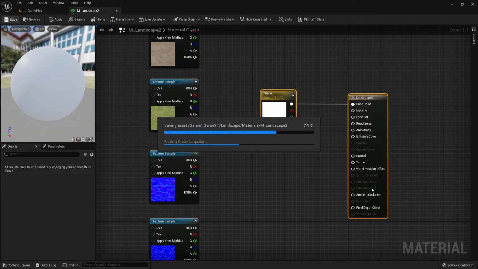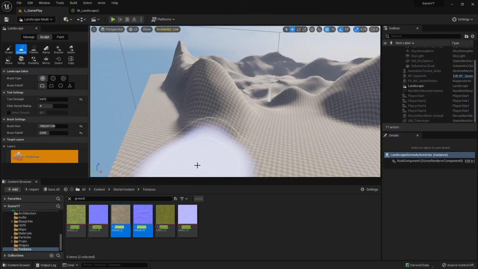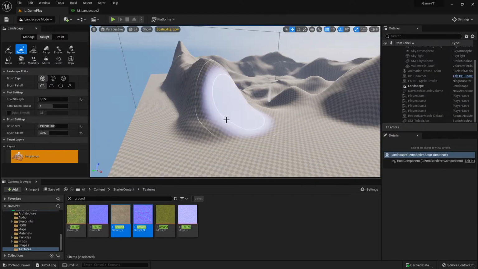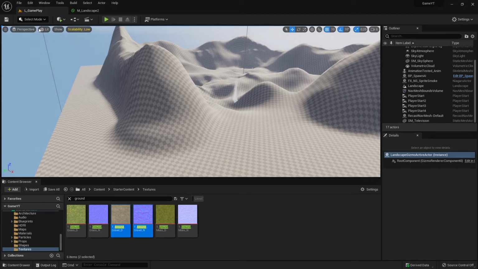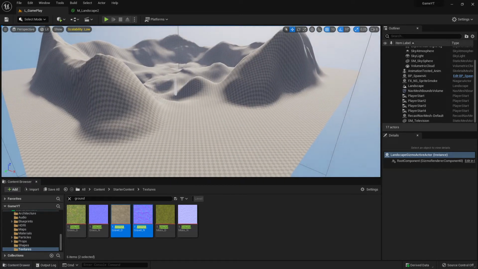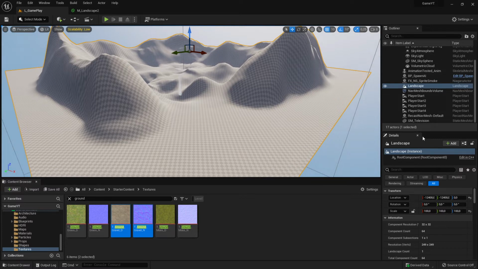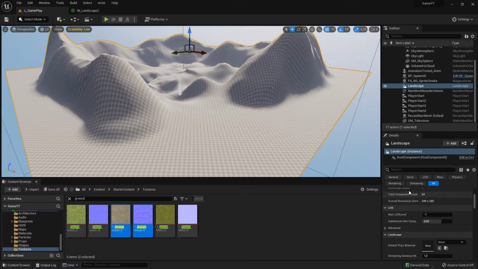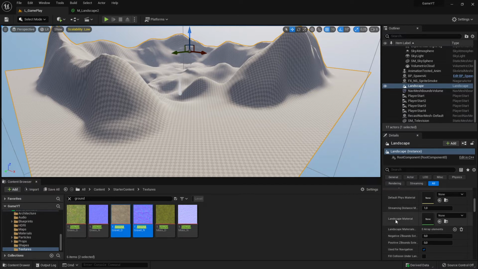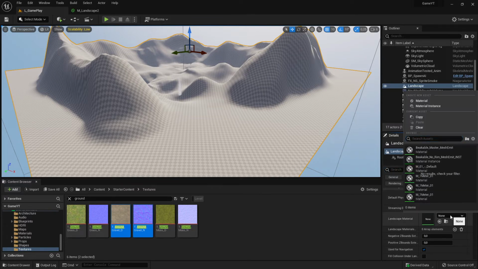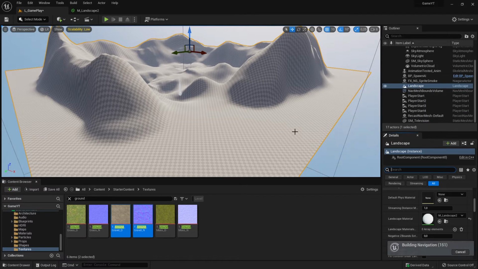We can actually use this one without anything of that one already to apply a white material on our landscape. And how we are doing this is very easy. First of all, we go back to our select mode. So I'm in my select mode. I select my landscape. Now here in my landscape, I go to the details panel and I scroll down where it says landscape material, or you just type it in and find it easily. And in landscape material you now find the material you created. In my case it was something M for landscape 2. It is this one, and now it is applying.